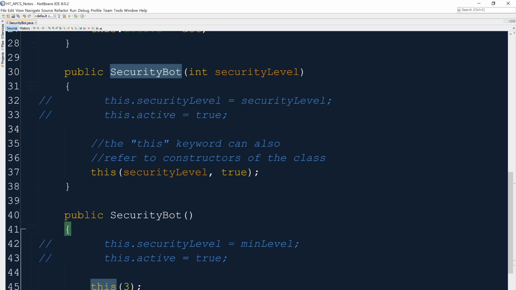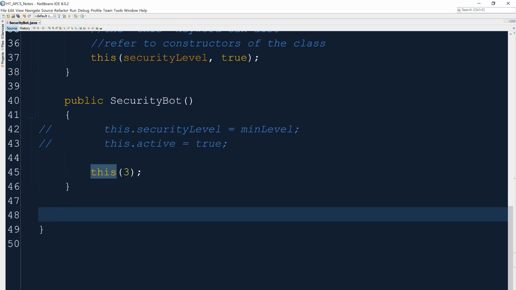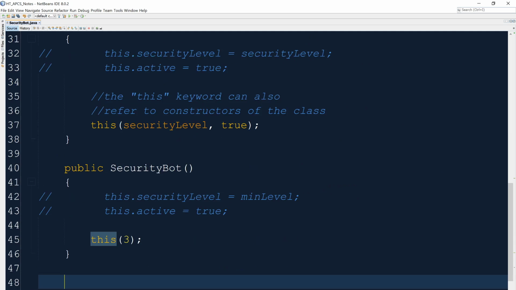And so now let's talk about the last one. So we're going to make 2 more methods, and we're going to see that there's yet another way that this keyword can be used. Well, there are 2 other ways, but we're going to see them in the same scenario. So let's make this method that determines, and I mentioned up here, if a bot is secure or not. This method will say, hey, give me a security bot, and I'll tell you whether it's secure or not, and I'll deactivate it if necessary.